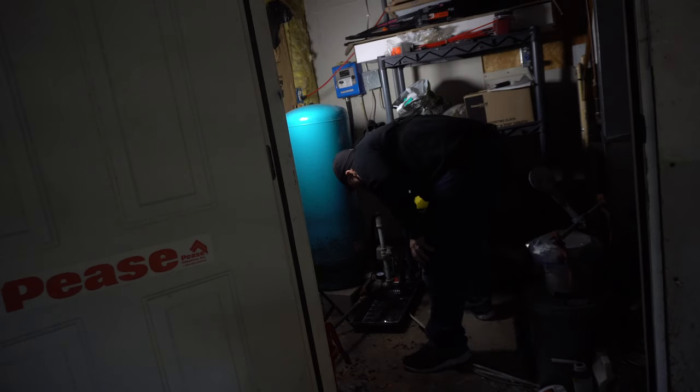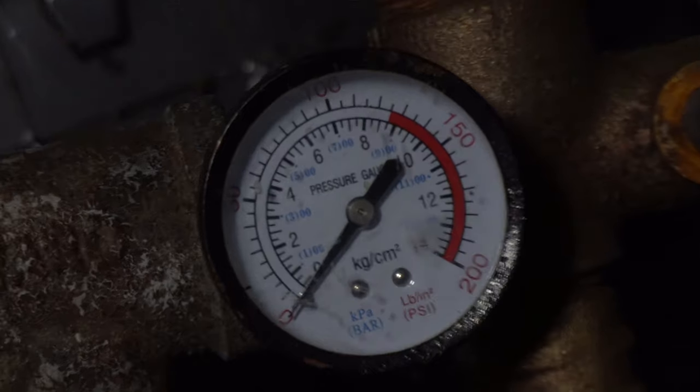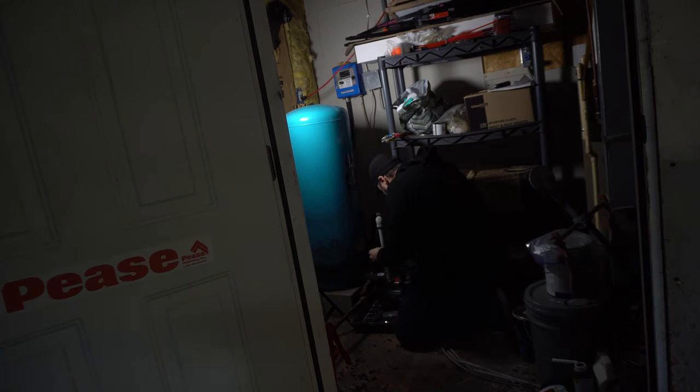Today, on day 20, I woke up and this is what happened when I turned my water on. We have no water pressure, which is really scary. So the first thing I notice is I have no pressure on my pressure gauge. I definitely have power here.